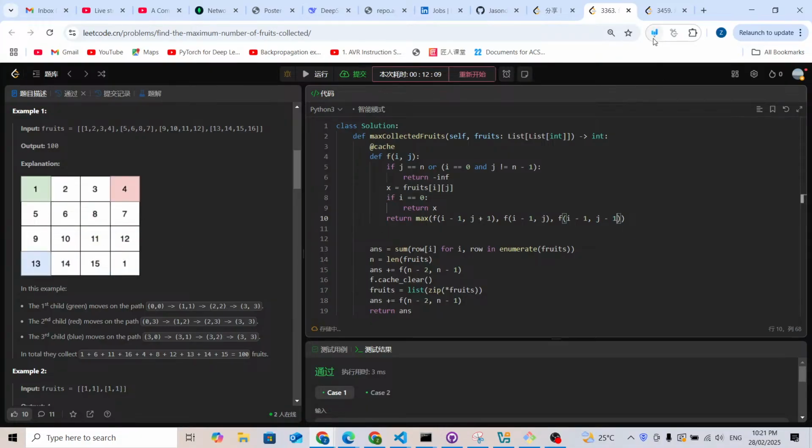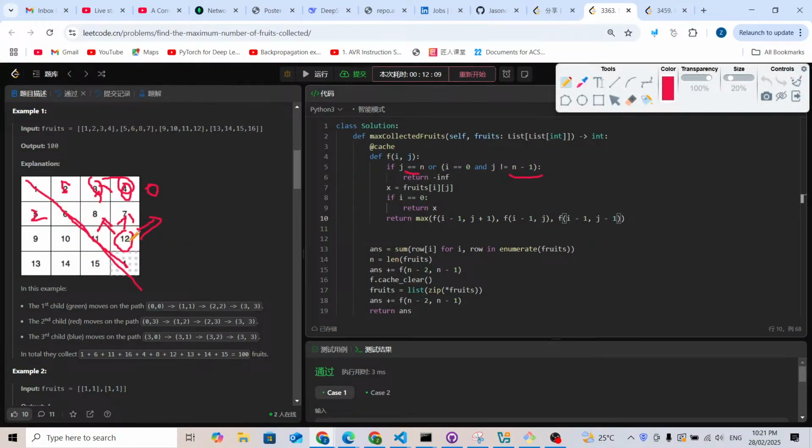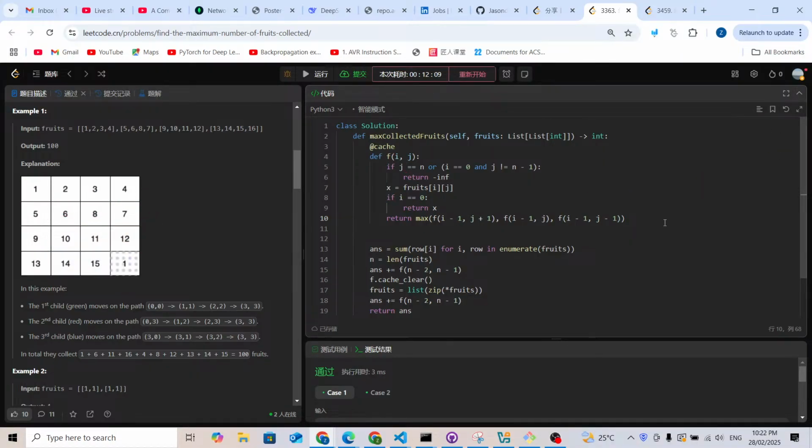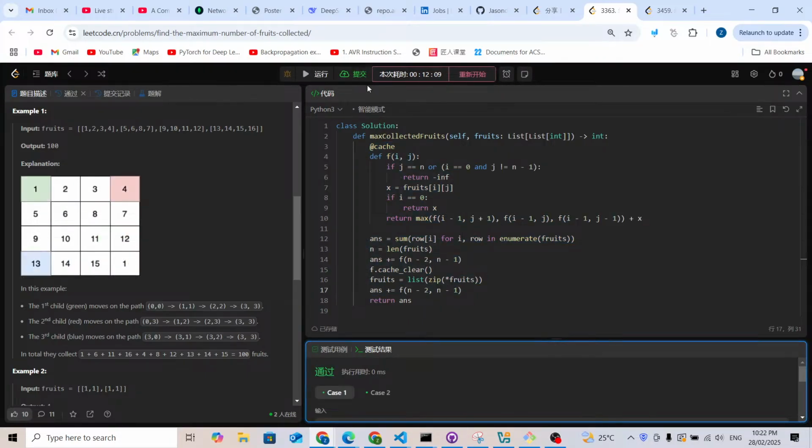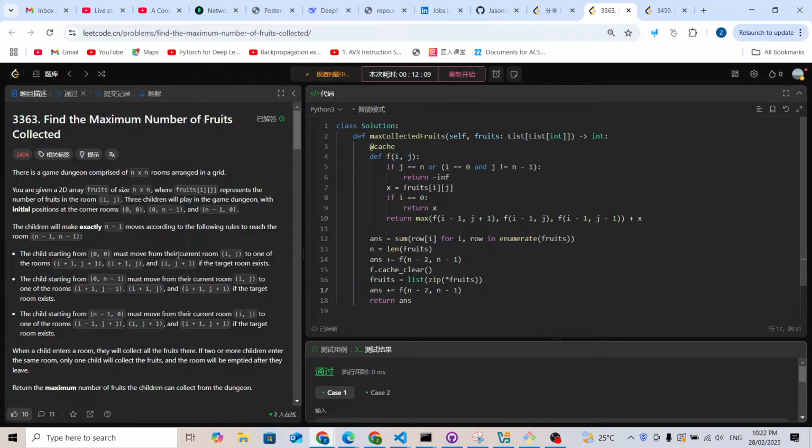So definitely it means those three positions from this 12. So this is i, and this is i minus 1 with j, and this is i minus 1 with j minus 1, and this is i minus 1 with j plus 1. And we're going to choose the maximum of those three values plus the previous value, our current value x. So this is going to be the final result. Yeah, so this is going to be the entire code. As you can see, there's not so much coding. Let me just run it and submit it to check if it works.